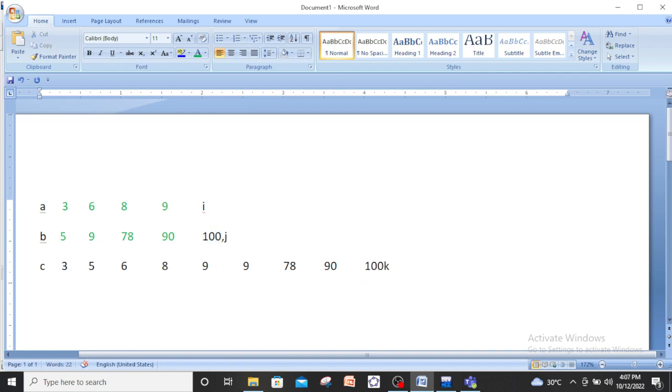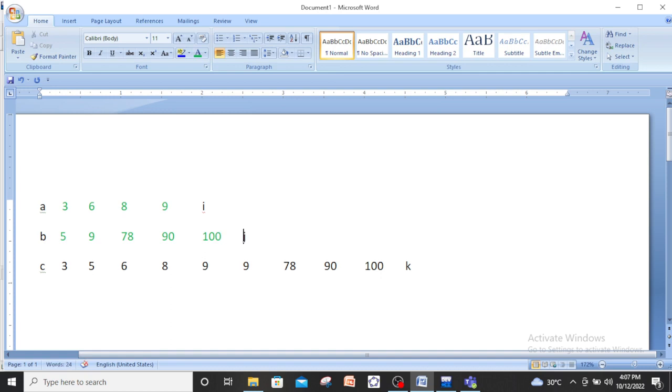Since this place has been filled, this K will go to the next place. And since we have taken 100, this should be in green, and J must go to the next place.